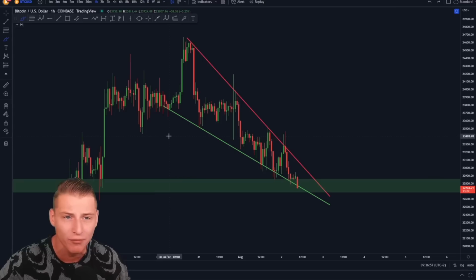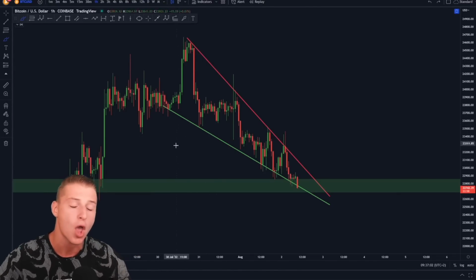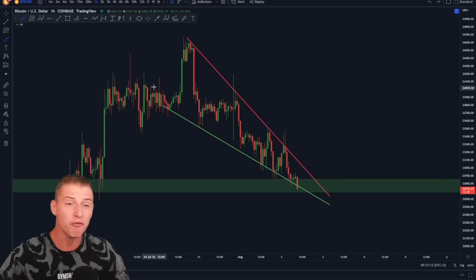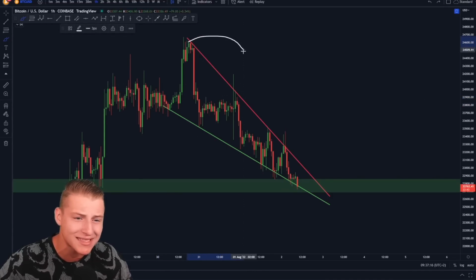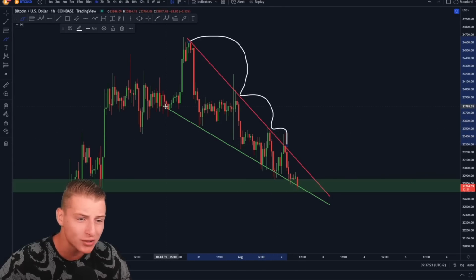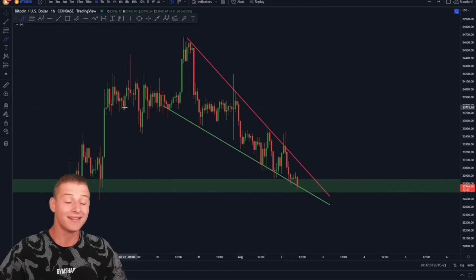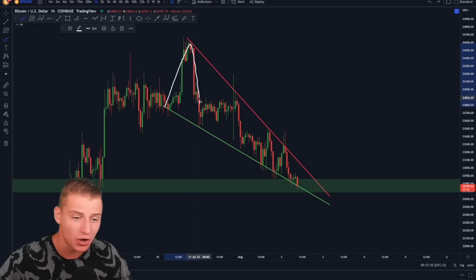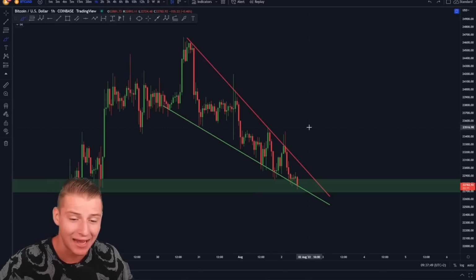Let me start off this video by discussing the imminent short term before going to the wider time frame charts. If we look at the imminent short term, we can clearly see Bitcoin is forming a significant downward sloping resistance line on the top side, and of course a downward sloping support line. These are the two most important levels to be watching on this market right now, and like you can see, these two trend lines are coming closer and closer to each other, and due to that we are expecting to see a breakout later today.